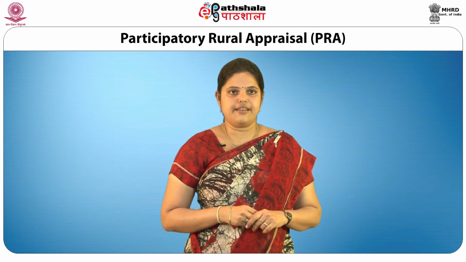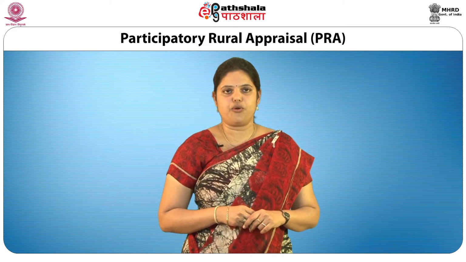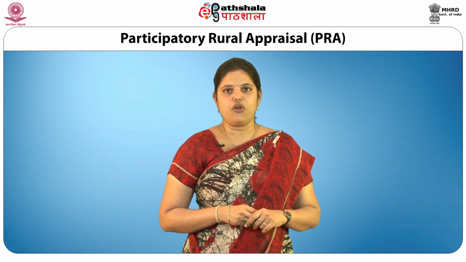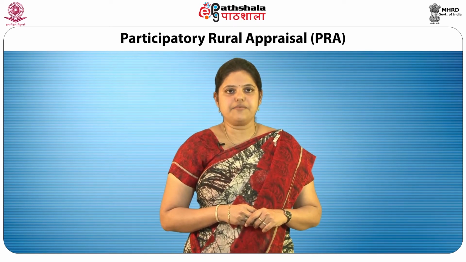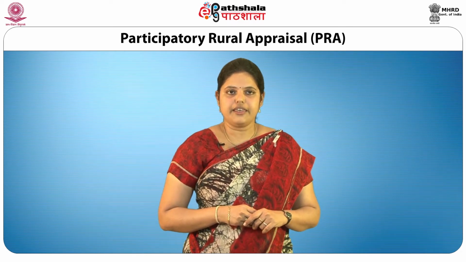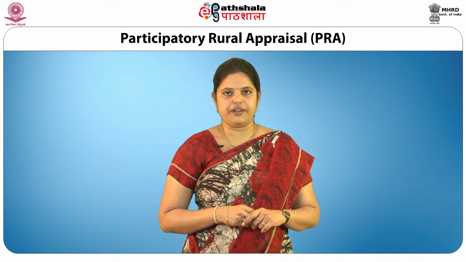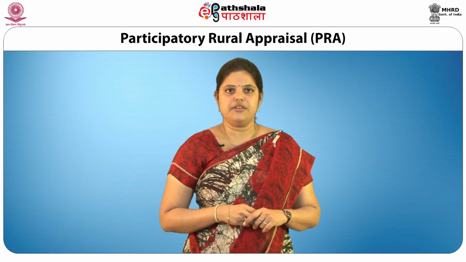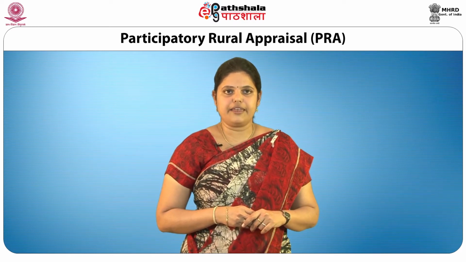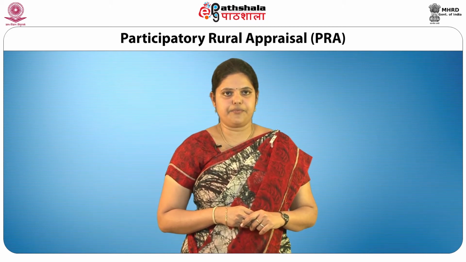Data synthesis and analysis. The PRA team and villagers meet together to rank the listed problems. The outcome is a set of problems that village groups, technical officers, NGOs and sometimes external groups involved in the PRA exercise agree on. Ranking opportunities: opportunities that can address each problem are identified. Opportunities that are available for the highest priority problem are then ranked. Criteria for ranking include equity, productivity, sustainability and feasibility.